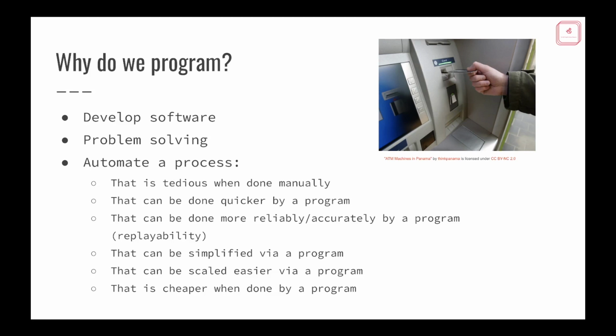The next thing I already alluded to is that it can be done more reliably or accurately by a program than a human being could be. The teller again. As I mentioned, you might get a slap on the wrist from either customer and/or boss if you do miscount the money. If you programmed your ATM software right, that's not going to happen. Of course, there are problems that you all know from using software probably all day. But if done right, then it will never miscount. So it's a lot more reliable than a human that will ultimately make mistakes.